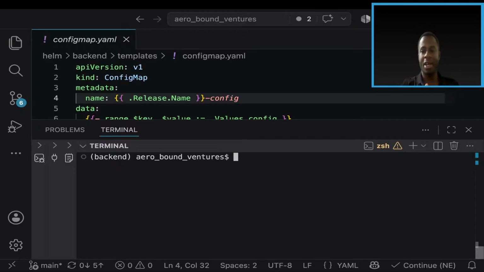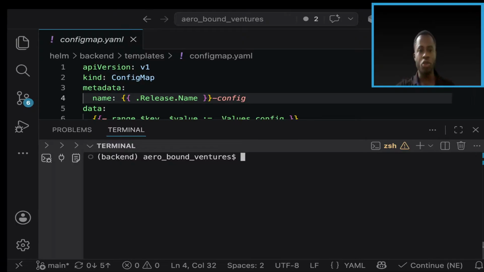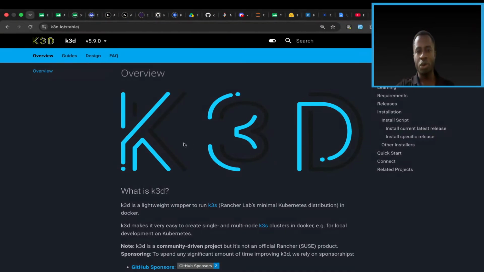To create a cluster, we're going to have a setup with only one cluster or one machine for now. And that is going to be done using a tool called k3d. k3d is a lightweight wrapper which runs in Docker.